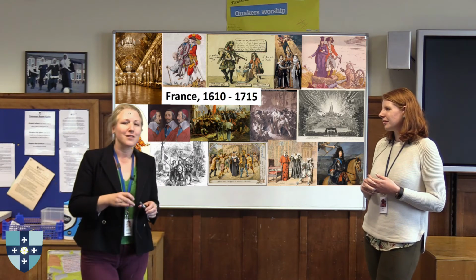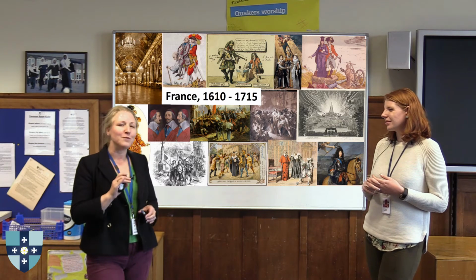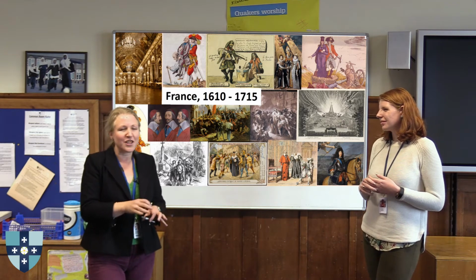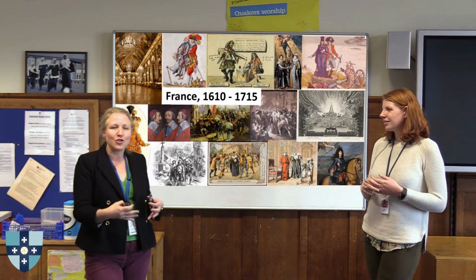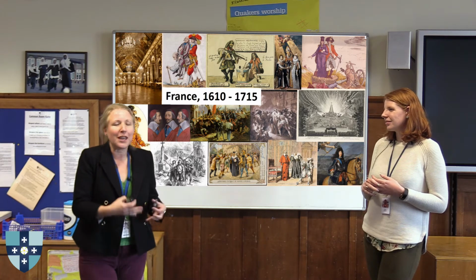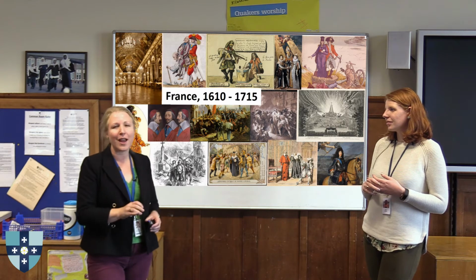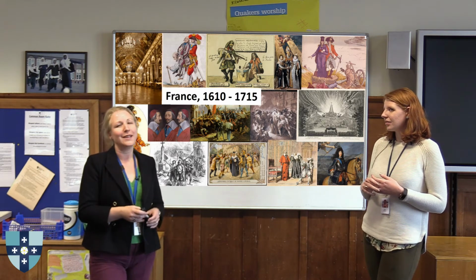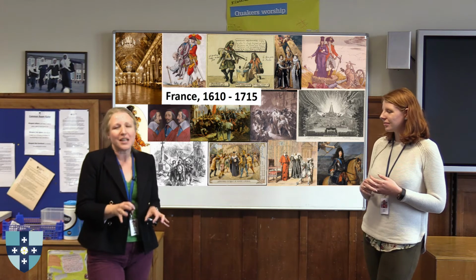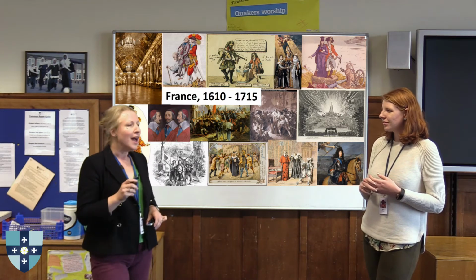make France the height of European sophistication. Every other country is wanting to emulate them, but he goes too far. He steals land from his enemies, he steals land from his friends, until it gets to the point where literally the whole of the rest of Europe just wants to get rid of Louis.